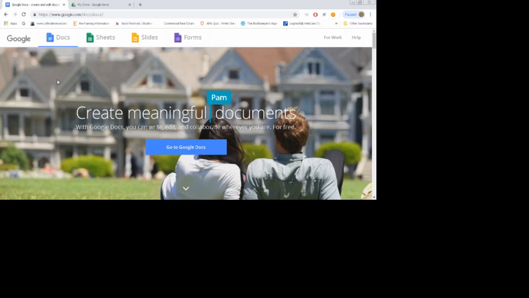And what I want you to see here is this is the entry screen for Google Docs. If you notice, there is typing across the front. You see a name, Tom, in pink. Create impactful documents. And then you see Pam, and the word changes to meaningful documents. And this is one of the best resources in Google Docs. So let's just run in here and take a peek.